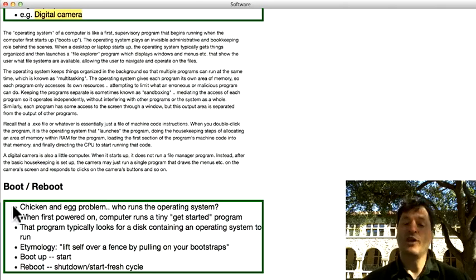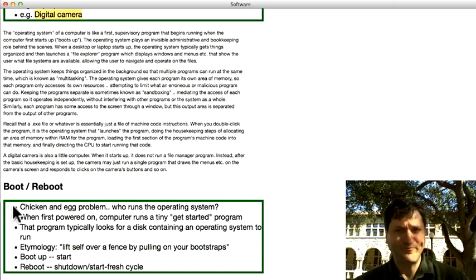The way it works is that when the hardware, the CPU, recognizes that it was turned off and has just started up, there's a special tiny program hardwired into the computer to run at that moment.